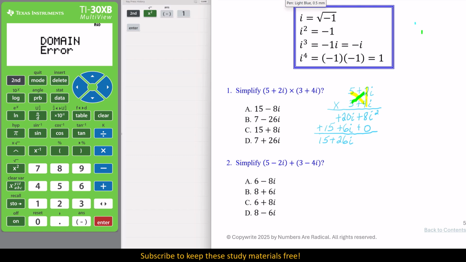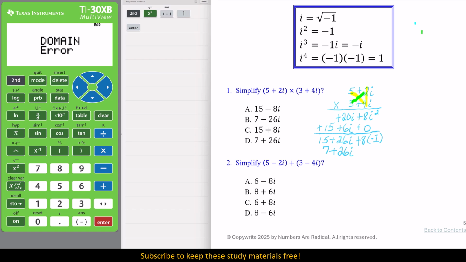In this case, because it's not squared, you can think of i as just a variable that you're trying to deal with. Okay, now let's add the 8. But that 8 is 8i to the second power. Well, that is -1. Okay, so now we have something to work with. I see that we have 26i, and 8 times -1 is -8. Well, this is going to give 15 minus 8 is 7 plus 26i.